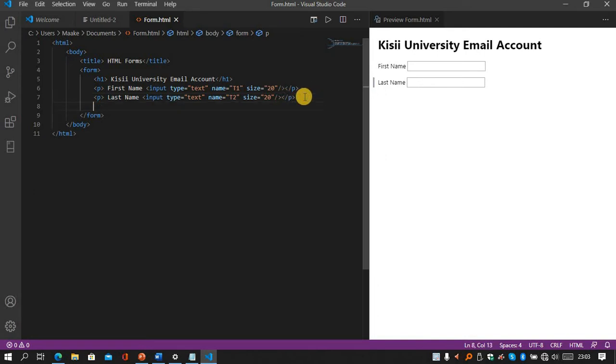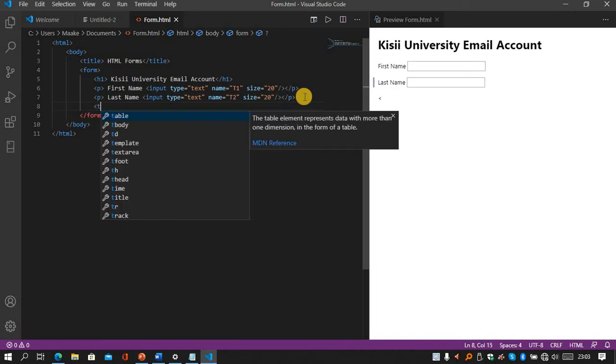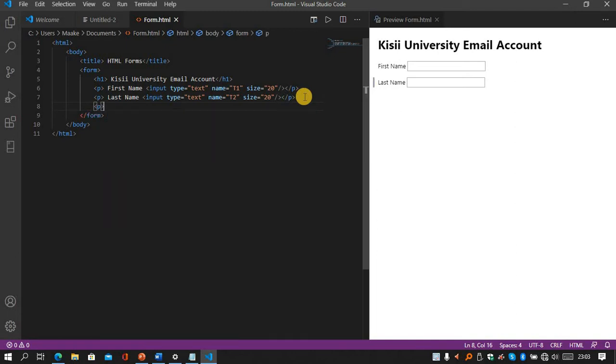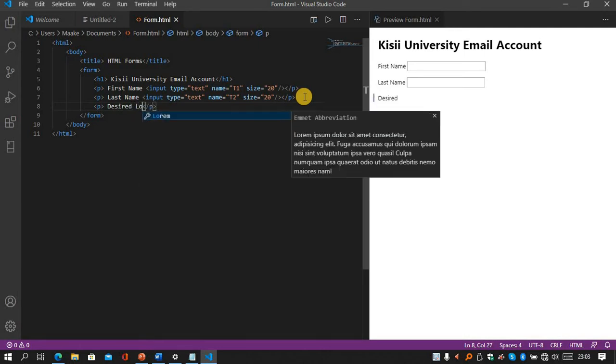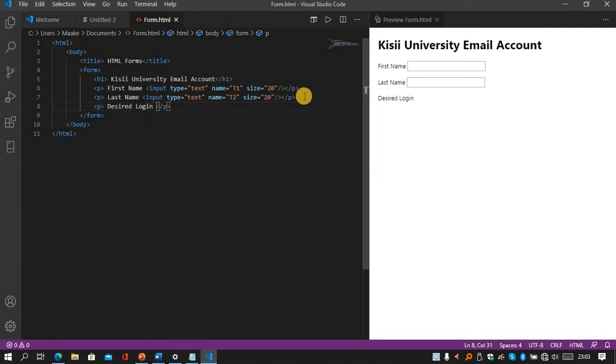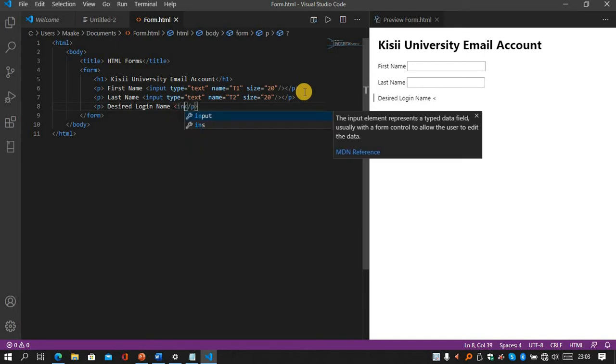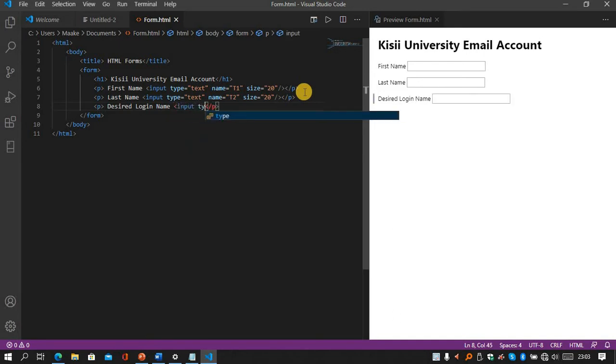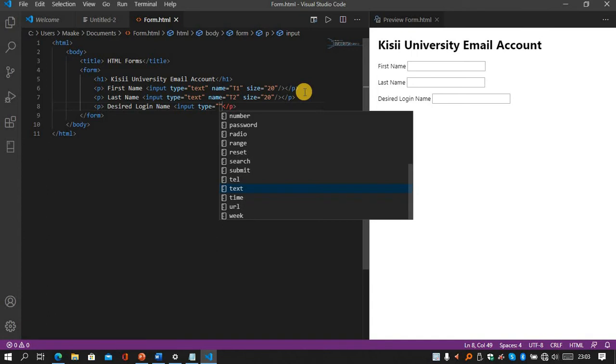Now after that we can have another paragraph that talks about desired login name. This is what we see most of the time, and we're still going to have this input type coming in here.